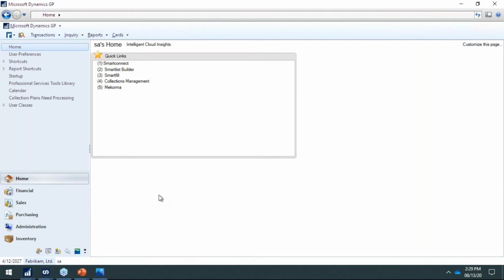Now, I'm throwing something in as a last minute bonus for Mekorma Payment Hub. Oh, sorry, Mekorma Payment Hub. MICR is what it used to be called. More recently, again, Mekorma is well known for the approval process, but recently they've started putting that process into your cell phone and your tablets, and I guess if you really wanted to, your computer. You don't have to be connected to the office environment or anything like that.